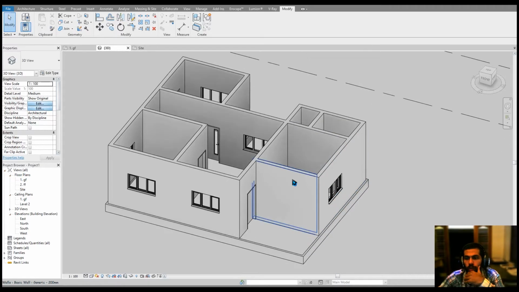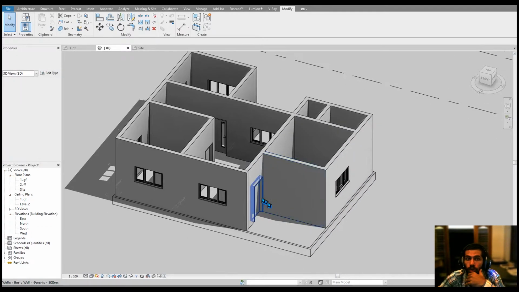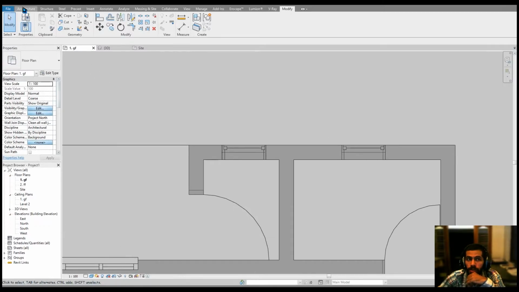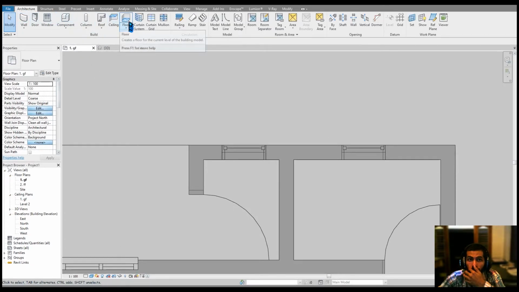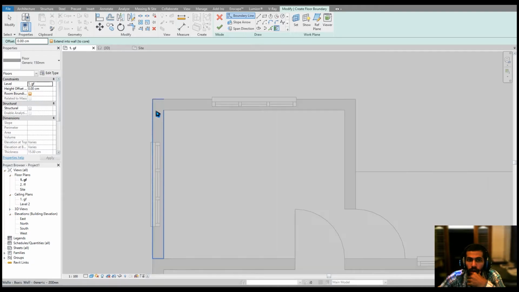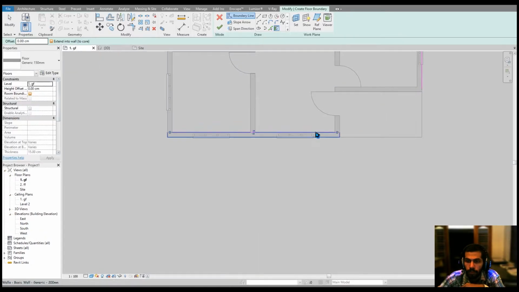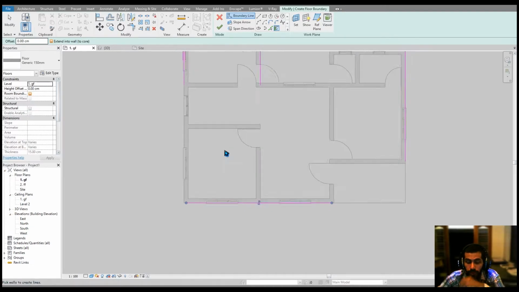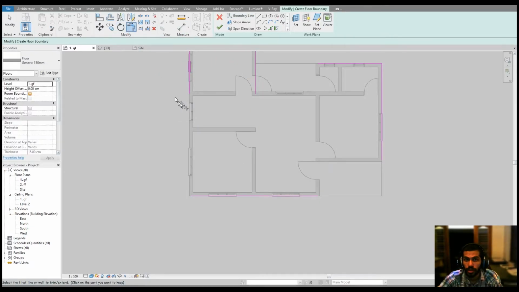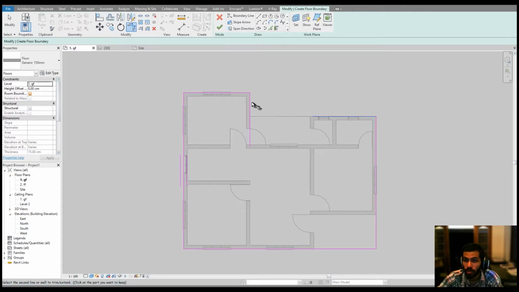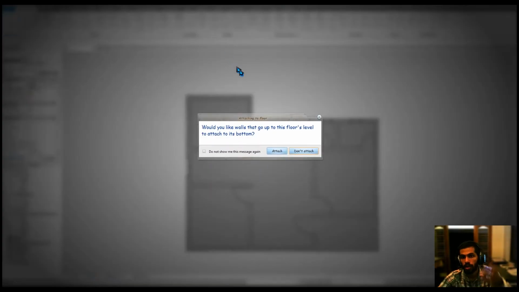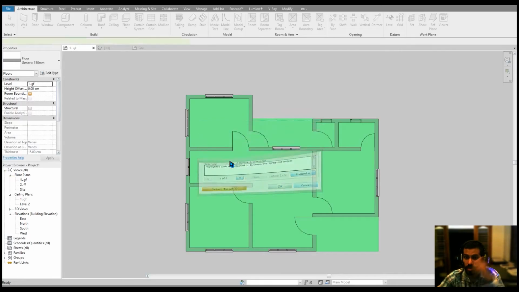Alright, now let's try to draw the floor. The drawing floor is quite simple. I'm gonna get into the floor, and I like to pick up all these points, the external face of the wall, and you can again trim it if you like, first and second. I always want to make it a closed loop and enable it. They might ask you some questions whether you like to attach. You can always attach it, and I'd like to detach the target.